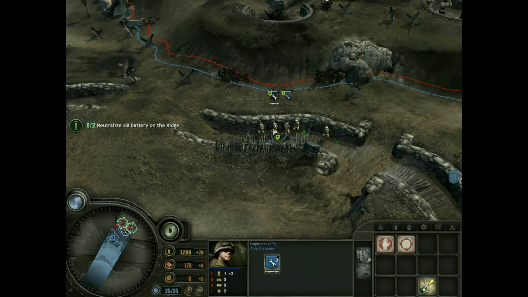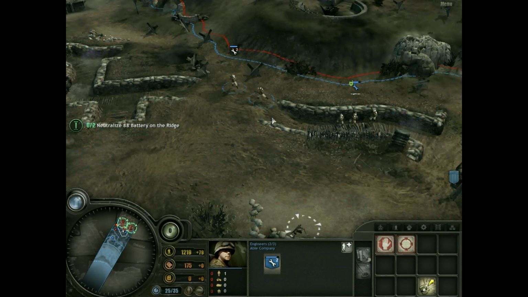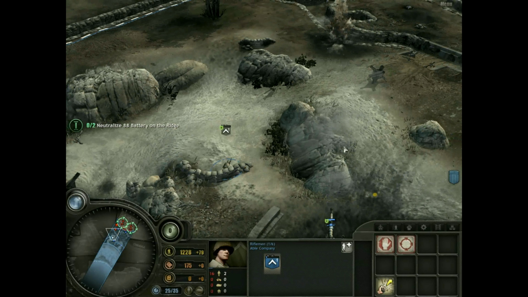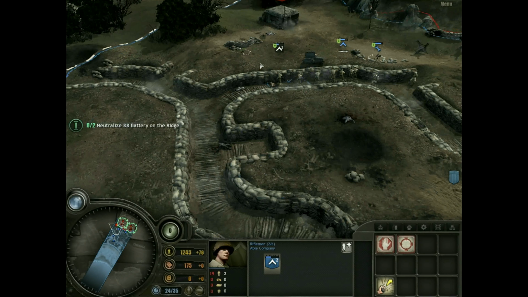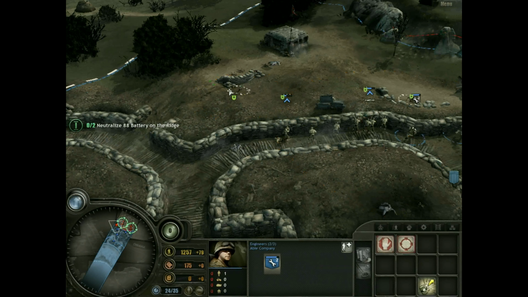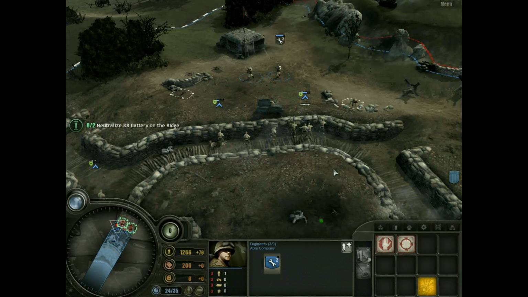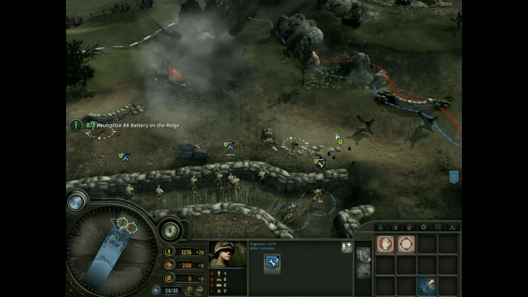So, engineer squadron, get over here. You stay there, keep it safe. Oh, we still have one over here. Oh, we have a German trying to outflank us here. Come on. Go to that. Throw a satchel. Fall back. It's clear.